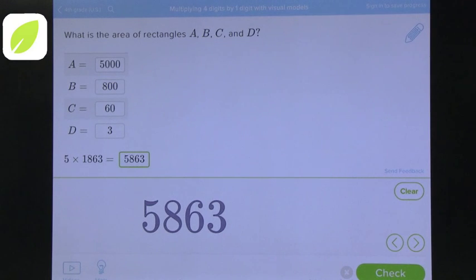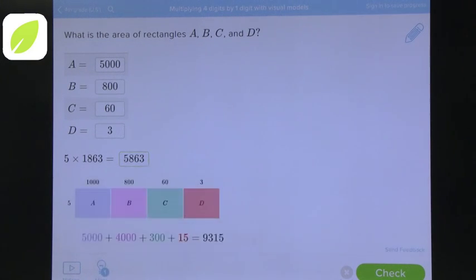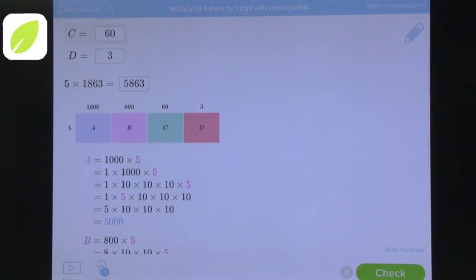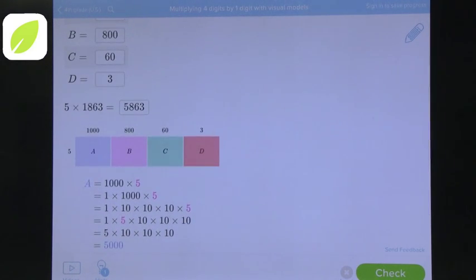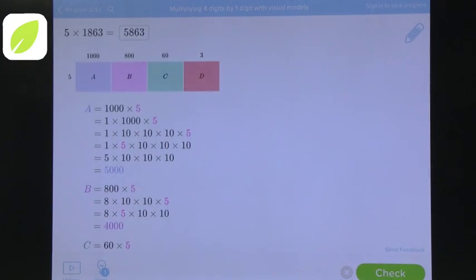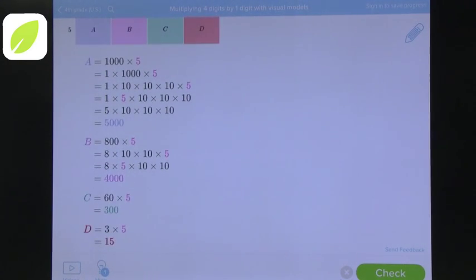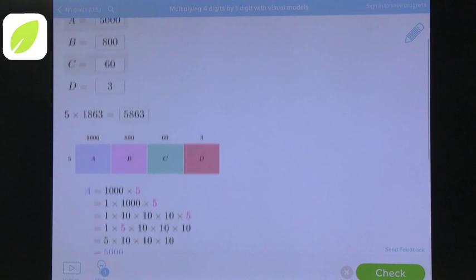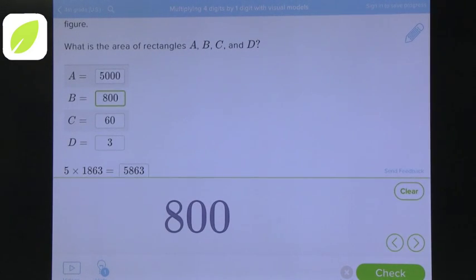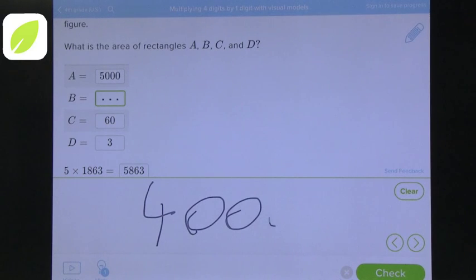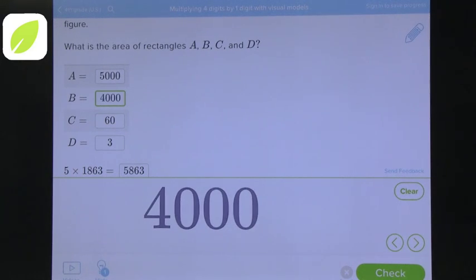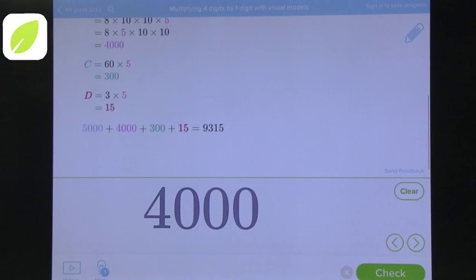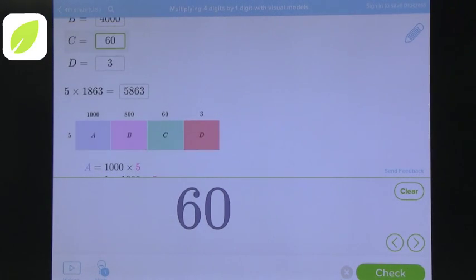You can see that what you have to do is get three correct in a row. You can go to hints or you can see videos, so let's go to the hints. I've got 5 times 1,000 is 5,000 and it's decomposed there as well. 800 times 5 is 4,000, that's a mistake I made, so I'm writing 4,000. You can work with hints and then I've got 315, so I was completely off.